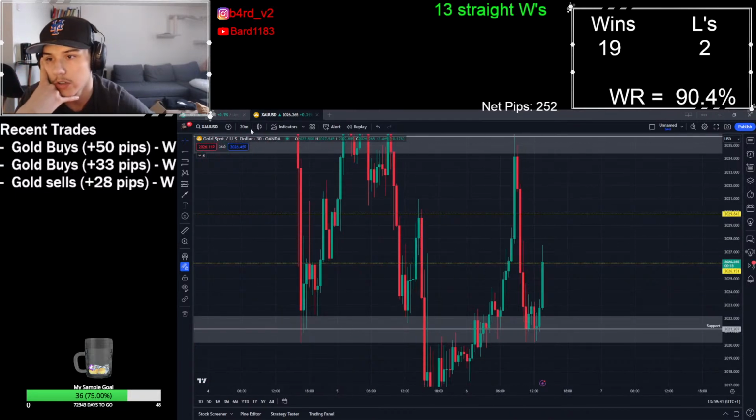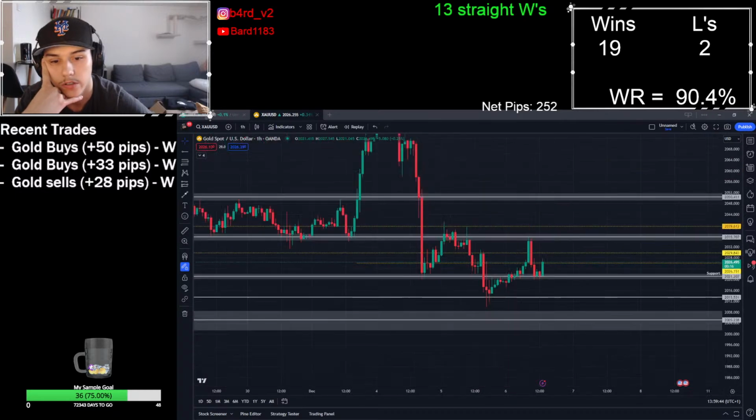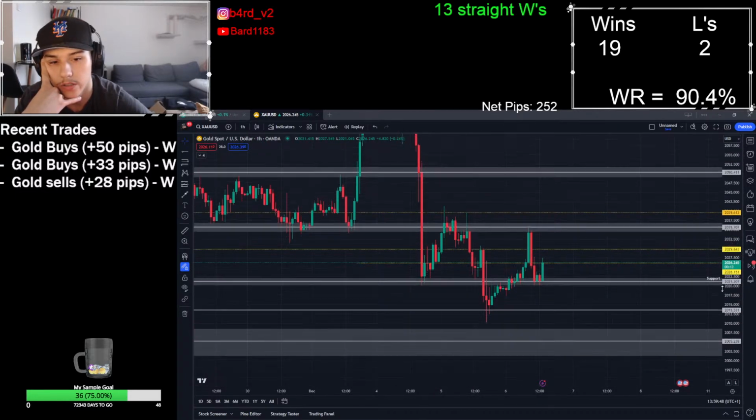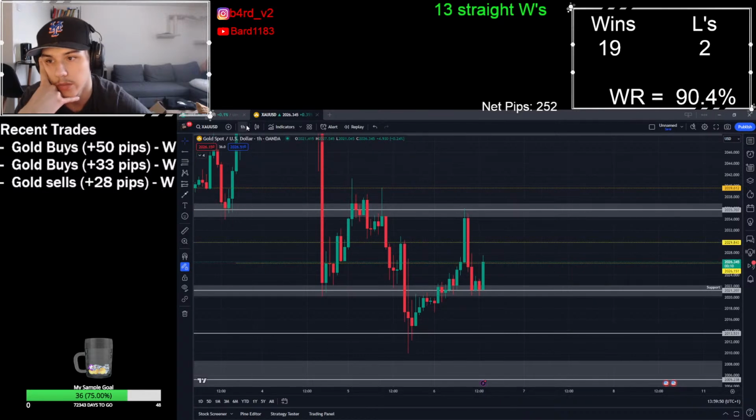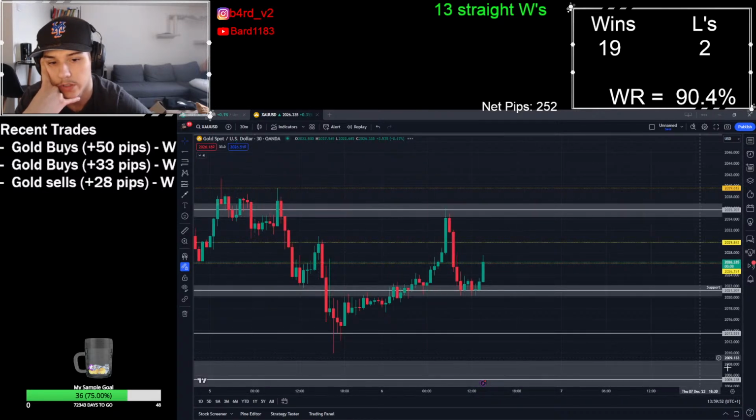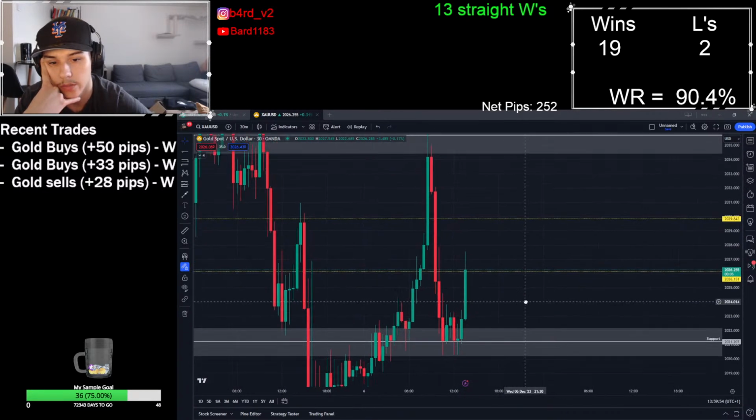It looks good on the... how does it look on the hourly? Let me see here. Yeah, looks good on the hourly as well, guys. This trade does look good. I'm gonna be honest, this trade looks very good. 8 seconds here. Can we close above?